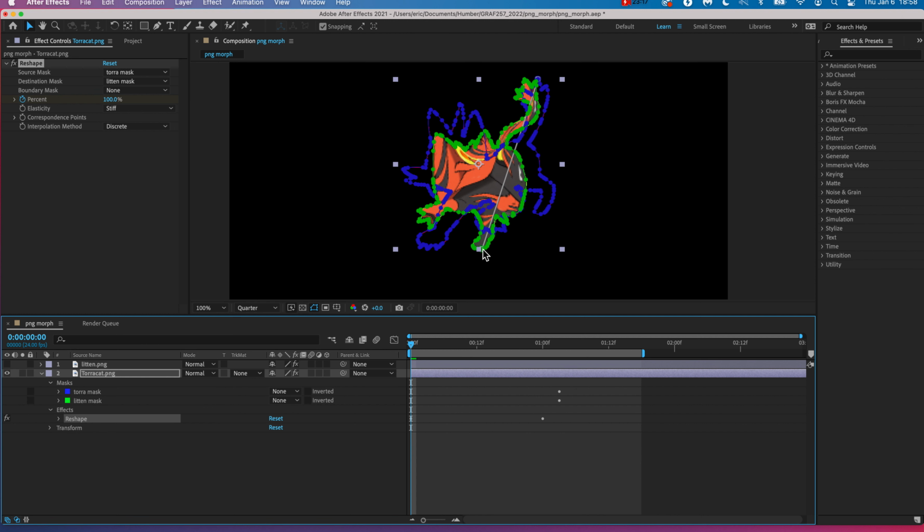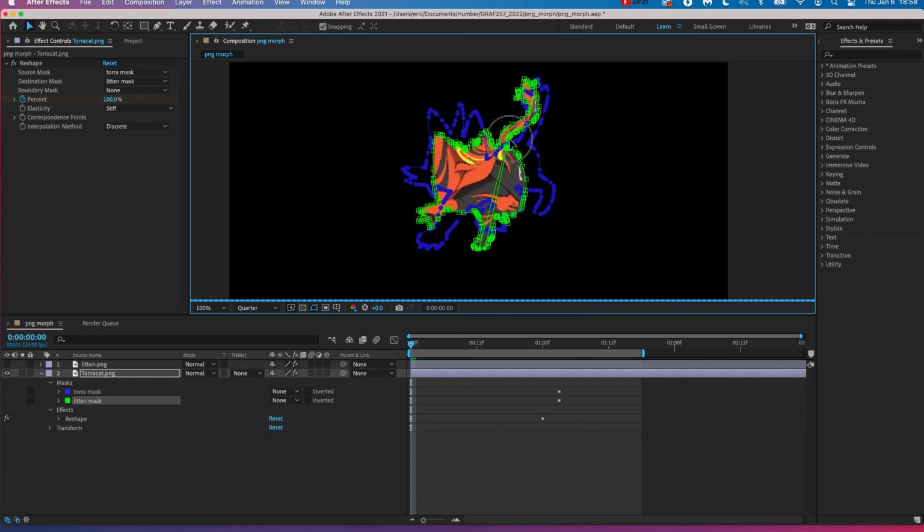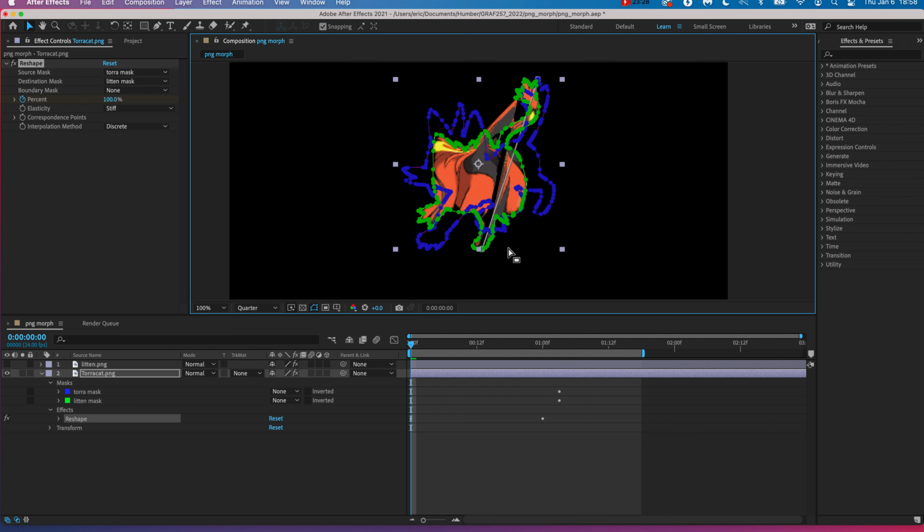Those auto correspondence points are just no good. So drag this up. Sometimes you accidentally select the path, which is what I just did. You'll see a tiny little O appear beside your mouse there. Move that up.